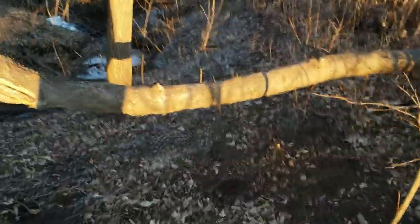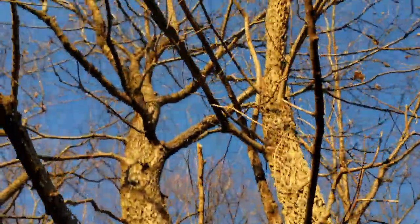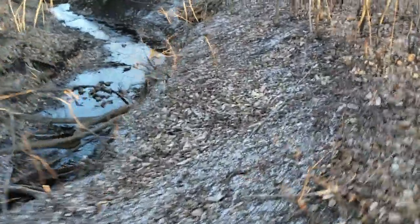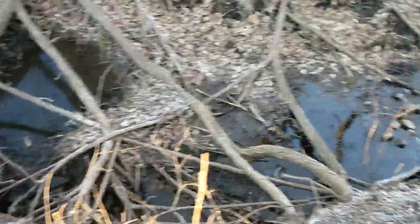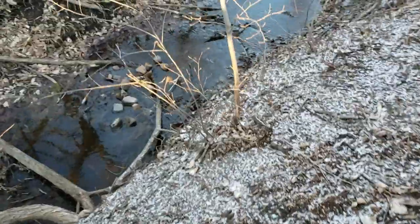I'll take you back here as we close. This tree is not dead, by the way — it's sticking up here, going straight up, with multiple trees coming off of it. Pretty cool, but there's a lot of rot in there, so we'll see how that turns out. Got some mushrooms growing there, but we'll see if it lives — I don't think it's going to die right away. And that one's just a beautiful tree, really big. I believe that's a hackberry. We love this area where the root system has created these little waterfalls — you can hear the waterfalls starting.